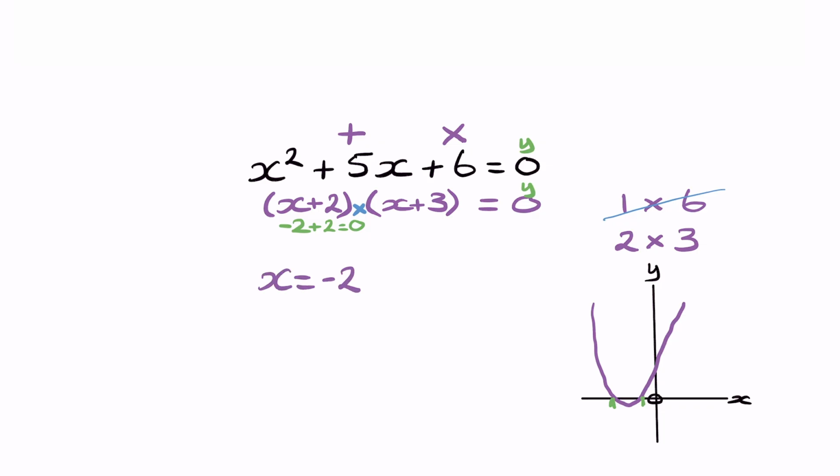A quicker way of figuring it out is you just look at this value. So you look at the 2 and you just reverse the sign, the opposite sign. So for this one, rather than having to go all through that, we can see that if x was negative 3, that bracket would be 0. So we write and x equals negative 3. And that's your solution. Let's try a couple more.